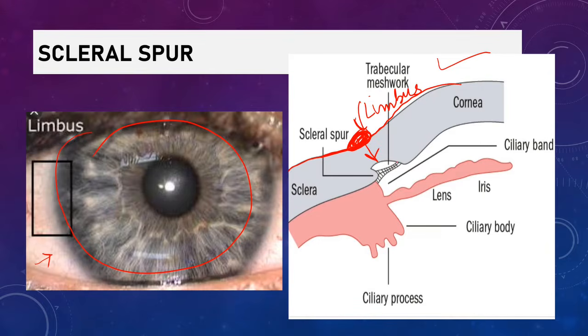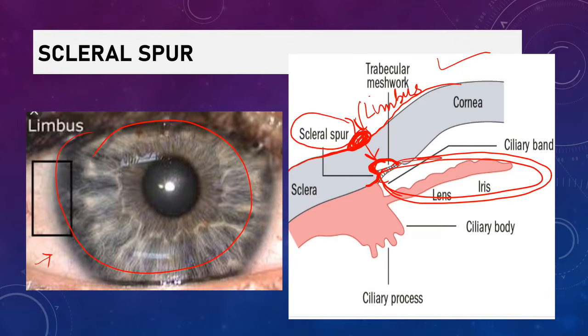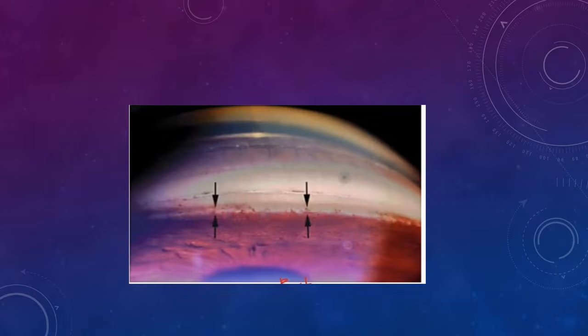internal to the limbus, there is a groove or an indentation, and this groove is called the scleral sulcus. Near this indentation, or posterior to it, we have a spur-like projection in the sclera internally, and that projection is called the scleral spur. A spur is nothing but a projection. This projection is present 360 degrees, so everything that I discussed is present throughout the anterior chamber. So this is the scleral spur.